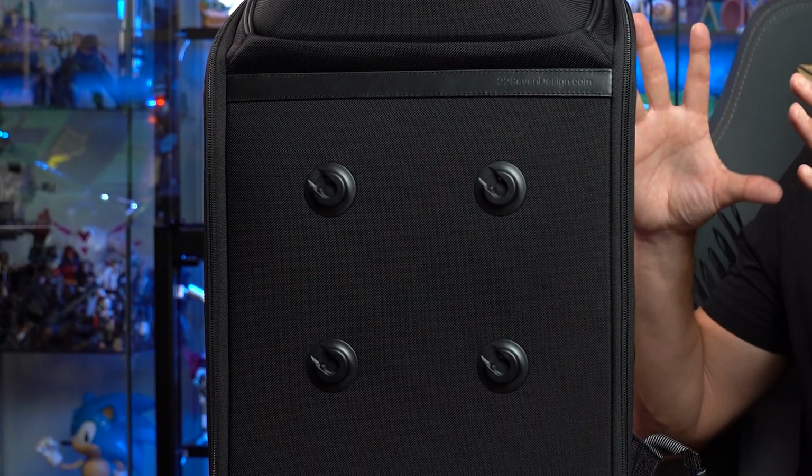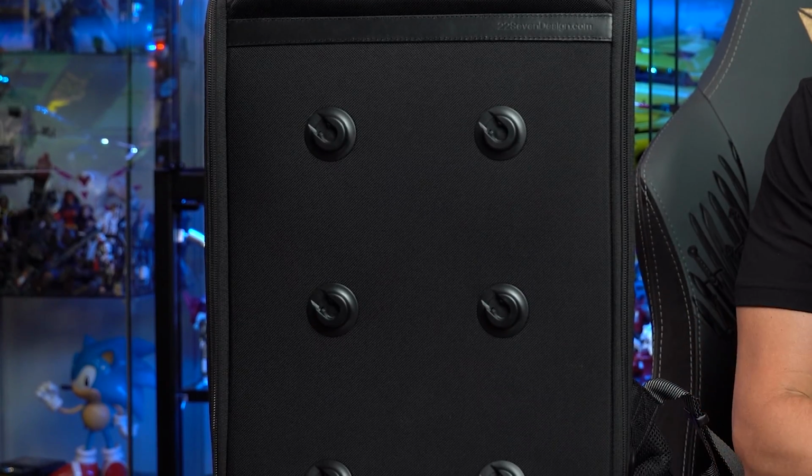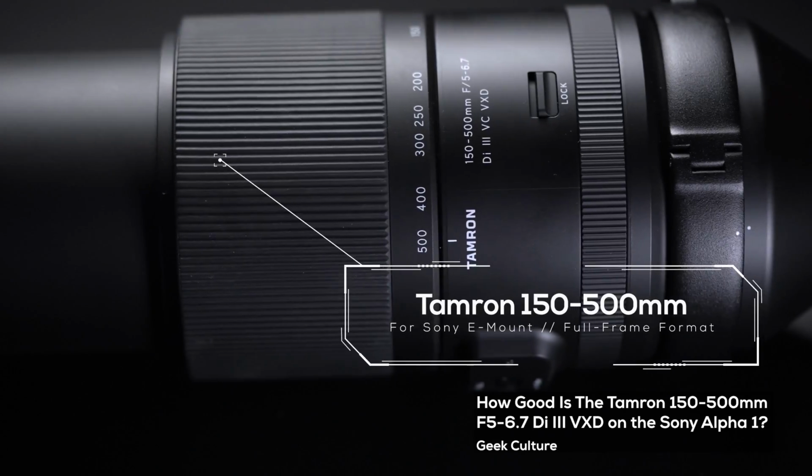You don't want a bag that flops on the ground and gets dirty and all those germs and all that stuff. But at the same time, you want something that has structure to it. So if you're carrying a lot of expensive items or laptops, tablets, camera equipment, clothing for that matter, you want easy access to it. You don't have to worry about that at all, which is a nice touch to that.